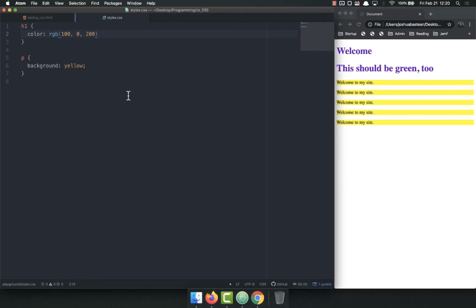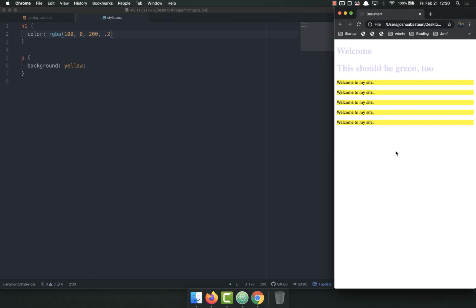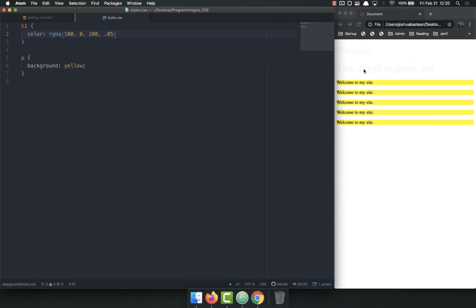It's kind of pretty. But I could do RGBA, and A stands for alpha. Alpha is a number between 0 and 1 that tells you how opaque it is. So if I do 1, you're going to see no difference, it's going to be full opacity. But if I do 0.8, now watch up here, it's a little bit lighter, a little bit more see-through. If I do 0.2, it's very see-through. If I do 0.05, you're barely going to be able to see it. So that's what the alpha is for. It's very useful if you have a picture in the background, or if you have a background color that you want to kind of shine through, things like that. RGBA is kind of handy.